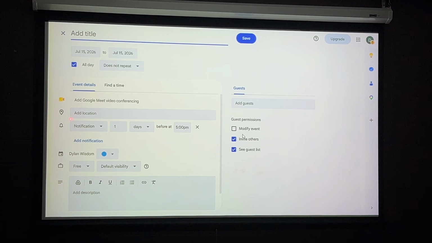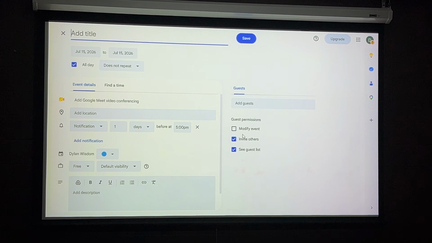Other things that you can do as part of these events are add locations. A lot of the time I do this when you guys schedule appointments with me. I'll put your address inside the calendar so I remember where I'm going, because as I'm rushing off from one thing to another, I don't always have time to look it up in my list of people. So that's really nice.